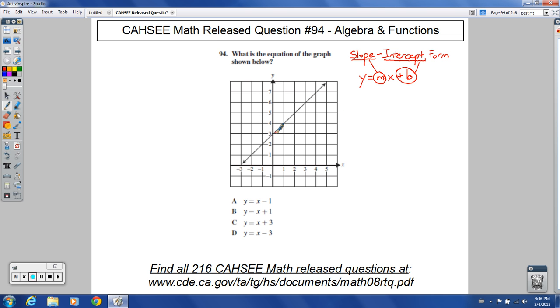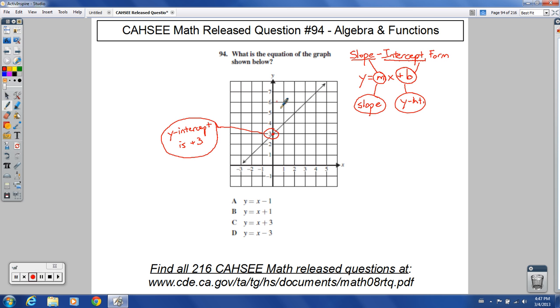So if we look here on the graph, this is my y-intercept here, and this is my slope right here. They go in order. And so what is the y-intercept? Well, that's where it crosses the y-axis. So right here at 3, that is my y-intercept. The y-intercept equals, or is, positive 3. It's not negative. It would be down here if it was negative. So the y-intercept is positive 3.